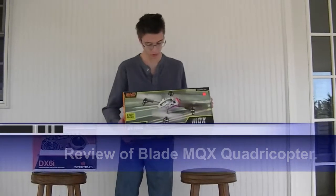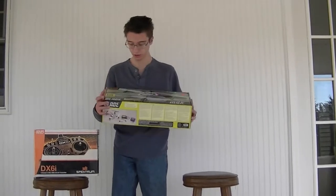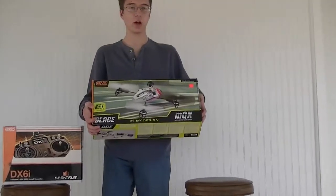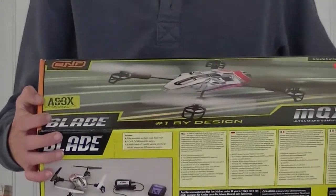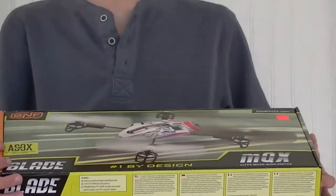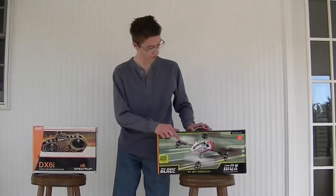Okay, here's a little review of the Blade MQX. Yeah, so we have the MQX right here, and it's got the new AS3X gyro technology from Spektrum. I haven't flown it much yet. It looks pretty good though, and we'll get to see it a little bit here. It's a quadcopter, so it's got four rotors.